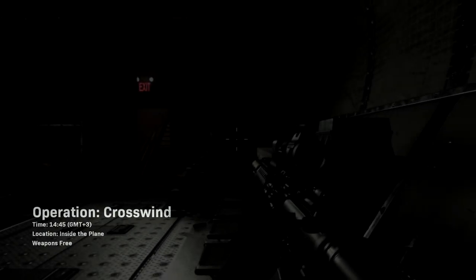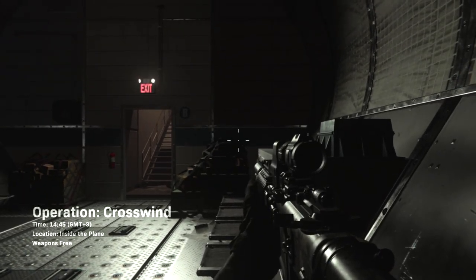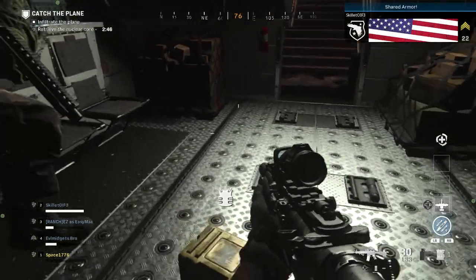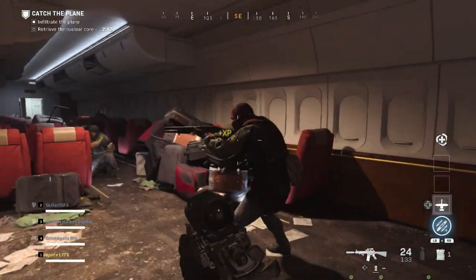They're prepping for takeoff. R4, you have 3 minutes to locate and extract the nuclear core.